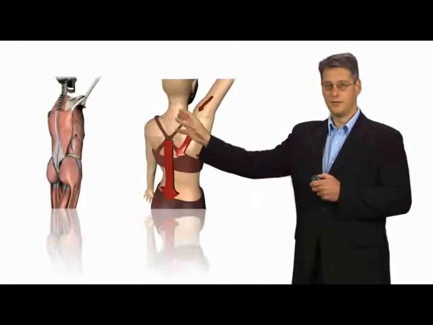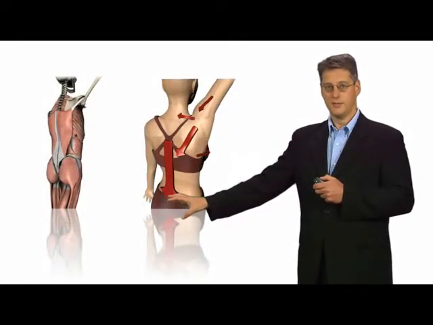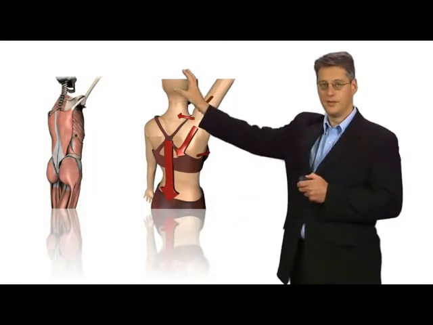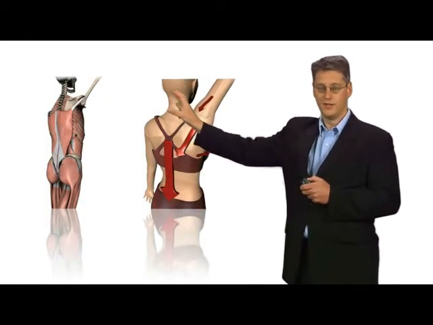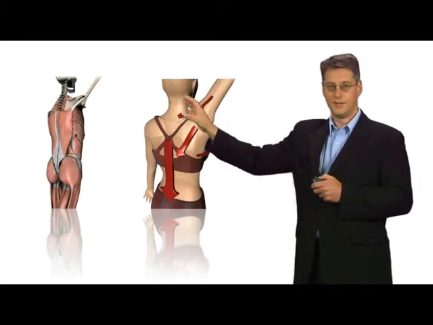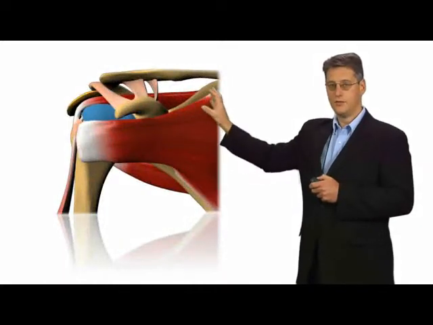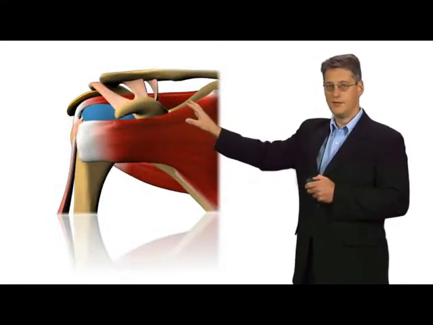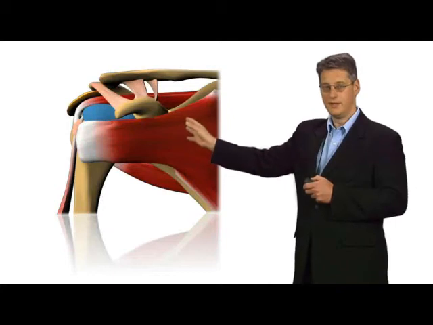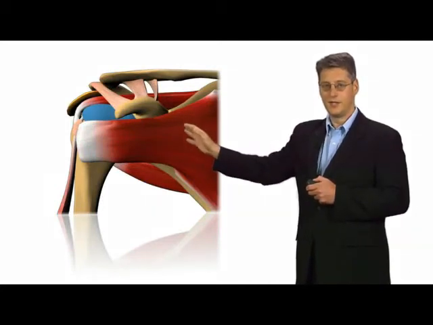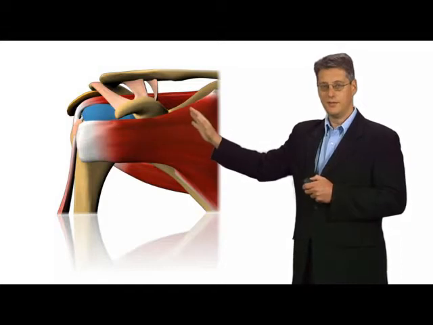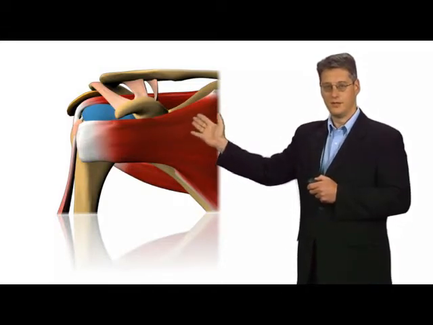So the key stabilizers in the shoulder are here the muscles which start right down at the bottom of the trunk and work all the way up to the shoulder, known as the kinetic chain. Very important muscular stabilizers of the shoulder. In addition to this, you see the shoulder joint here from the front, and this blue lining here underneath the muscle is known as the capsule. The capsule is a very important structure which lines the joint and gives it stability, keeping it in joint.